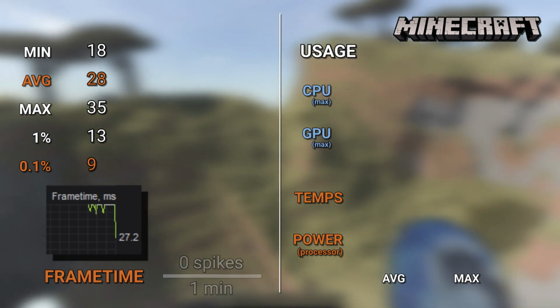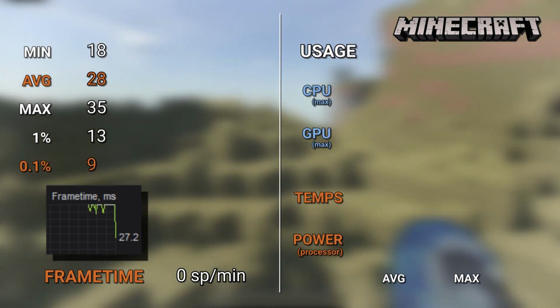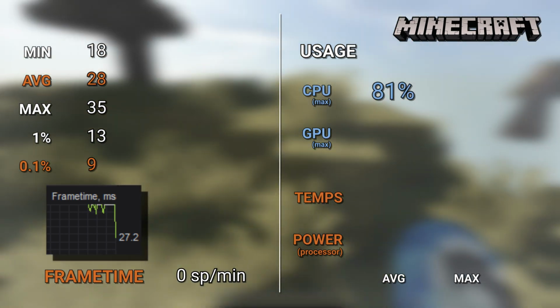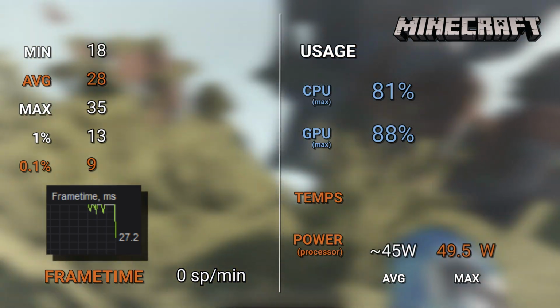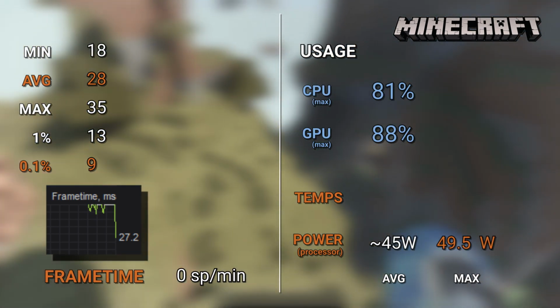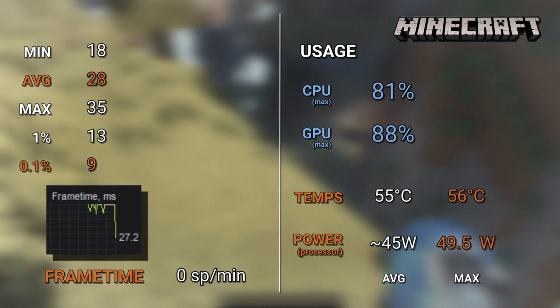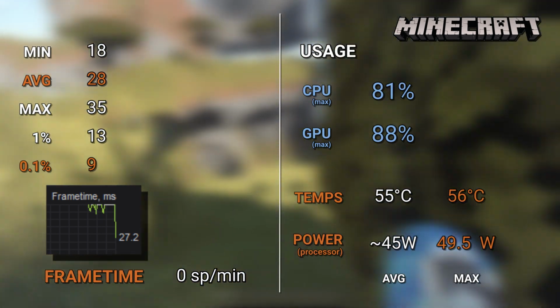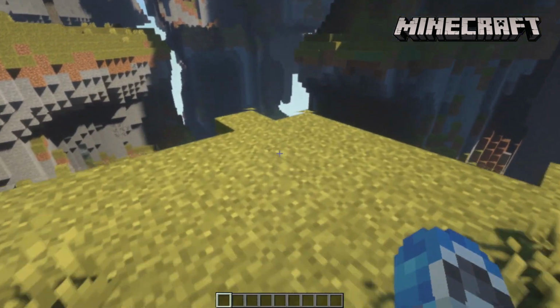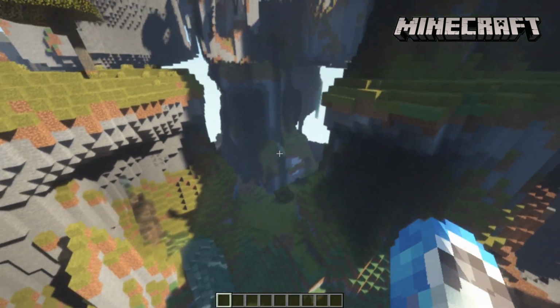This part seems to be heavily bottlenecked by the game itself, with the CPU usage peaking at 81%, and the Vega 3 peaking at 88% only after the creepers died. 45 watts was the typical draw, and a typical temperature of 55 degrees Celsius, excluding the peak 50 watts when the creepers died simultaneously. This wouldn't really happen, and considering these, Minecraft is a guaranteed playable game.